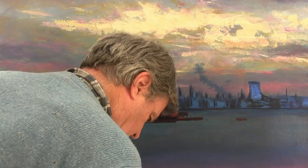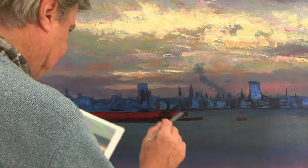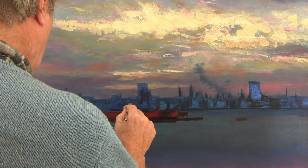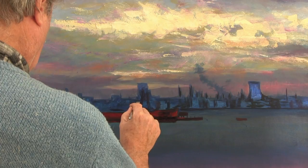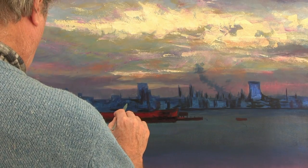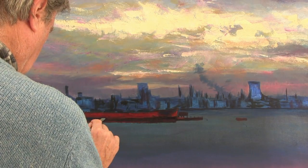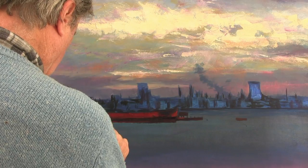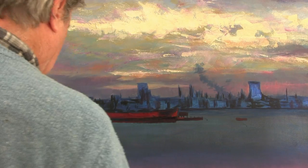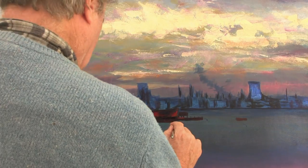So Prussian blue at the moment with burnt sienna. Put these lovely dark warms behind, like a dark wall behind. If we want the warm to look warmer, we'll put a bit cooler next to it. Like this, just a bit of blue down into here to bring out the red of that boat and that ship.